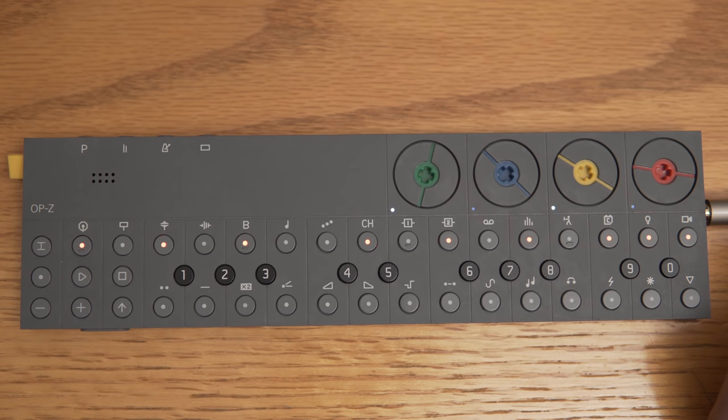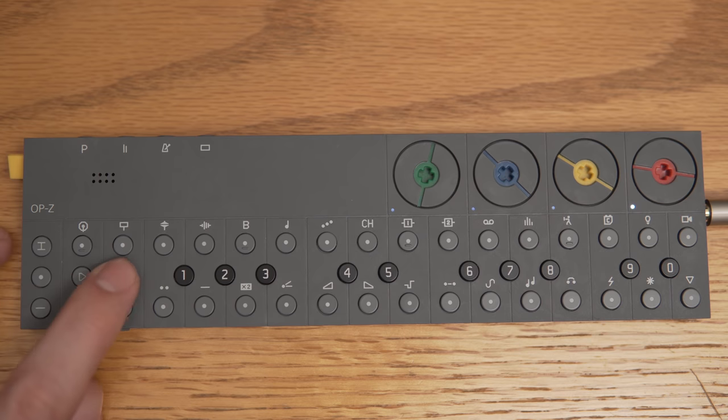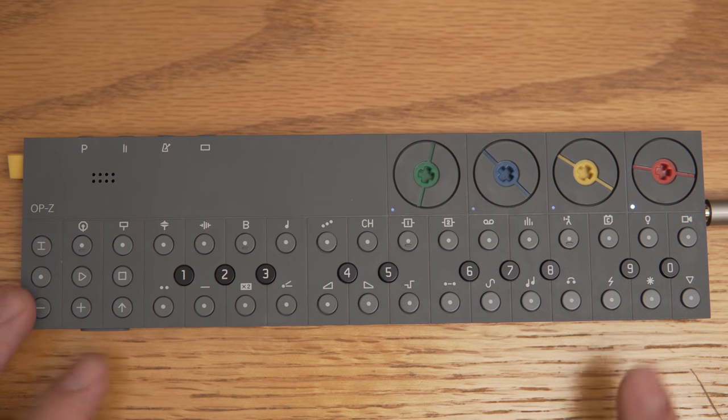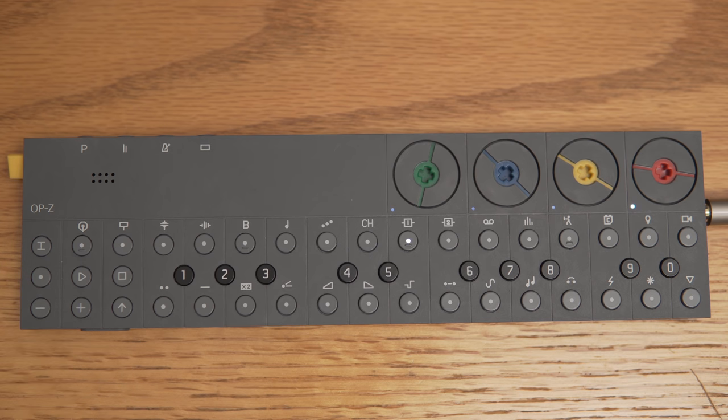Cool, so now let's check out some of the more like performance features. So to access that, I'm going to go to track, and this, which is like your punch-in effects, the bottom half of the keyboard, white and black keys, affects the drum group, and the top half is for the synths. So check it out. One of my favorites is the very top note, which randomizes the synth group. So let's check that one out.